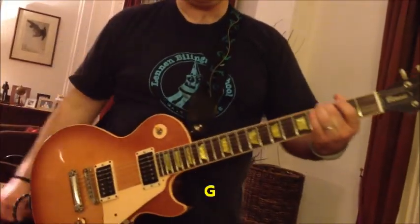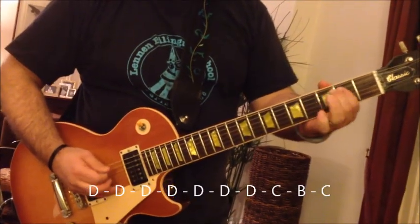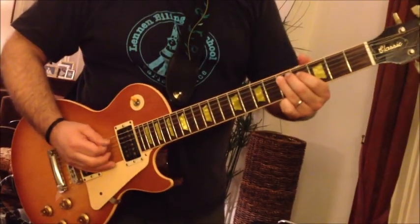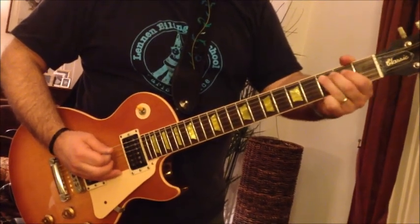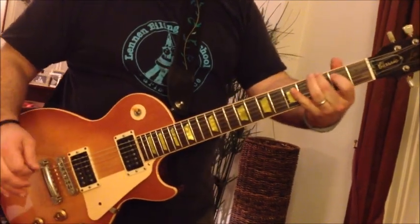On that last line — 'recesses in session, two and two make five' — you hit that G and then you can pedal the G a little if you want, especially if your note is dying out, or you can just sustain it. There's also a part in the second verse where the bass player does something I don't particularly like — she starts playing a busier pattern. I don't think it adds much, so I would just stick with the simpler version. But see what you think and play around with it.